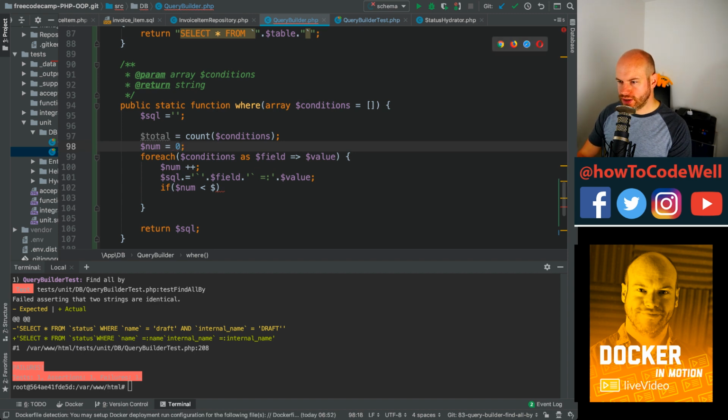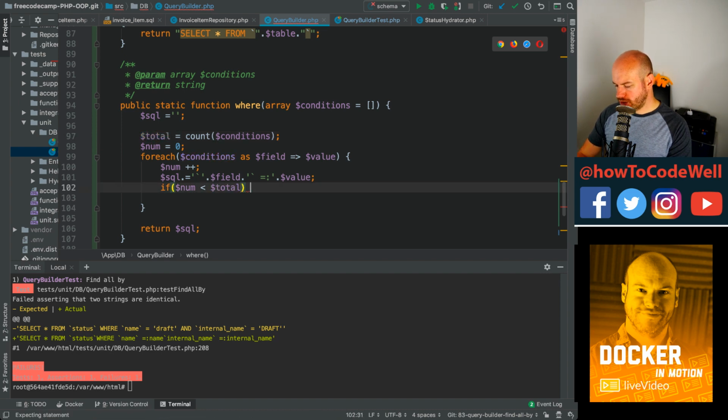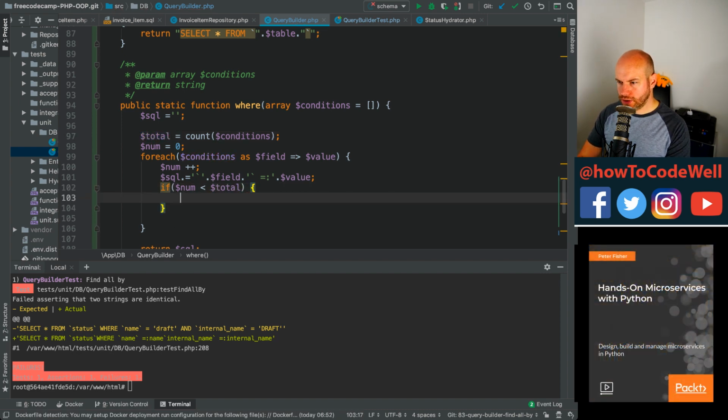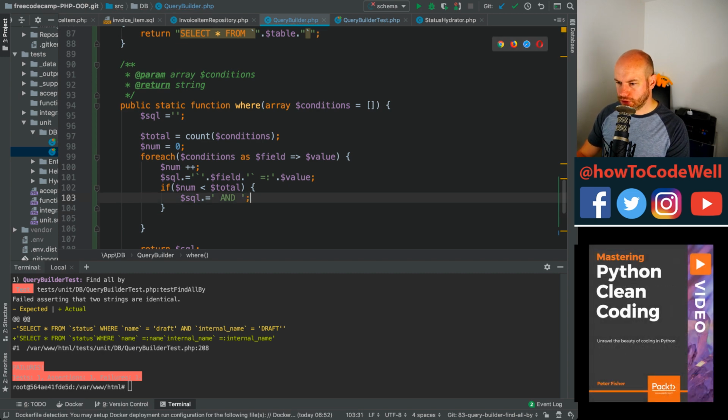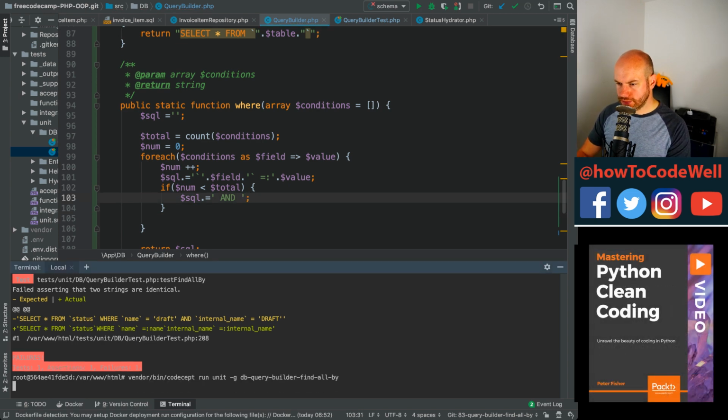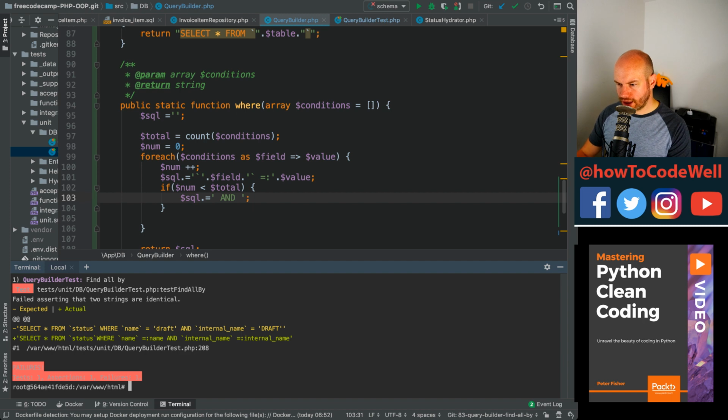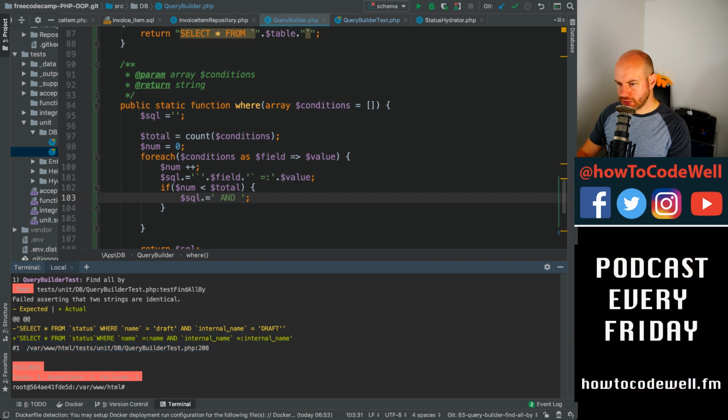So if num is less than the total, then what we can do is SQL is equal to AND. There we go. A bit like that. Run that code again. So we have name is equal to name, and then that is equal to that. That is pretty much where we want to be.